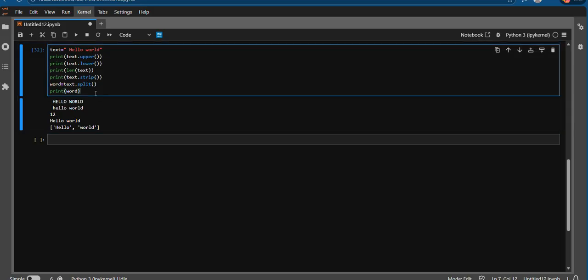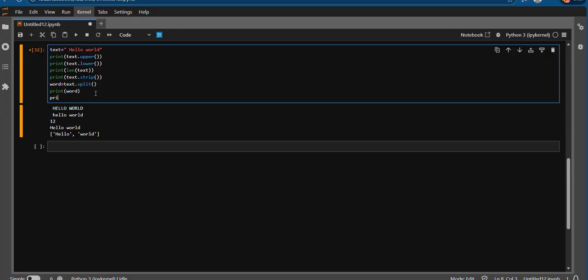For example, I'll directly print text.replace is the function, and instead of world, you can change it to universe.